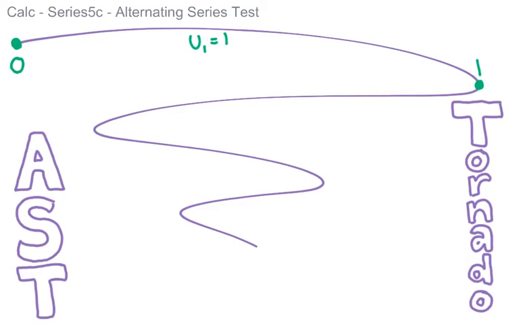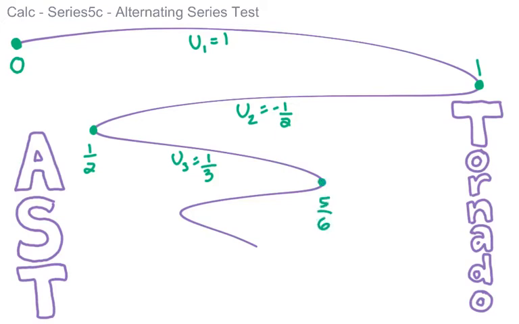Then the next term in the alternating harmonic series is negative 1/2. Now, it's not to scale, okay, it's not perfect, but basically we're moving now from this point, we're going left 1/2 unit. So the partial sum so far is 1/2. And then the next term in the alternating harmonic series is u sub 3 equals positive 1/3. All right, so then we're going to move to the right. We're going to get to the right part of the tornado. So 1/2 plus 1/3 is, so we got 5/6 here.